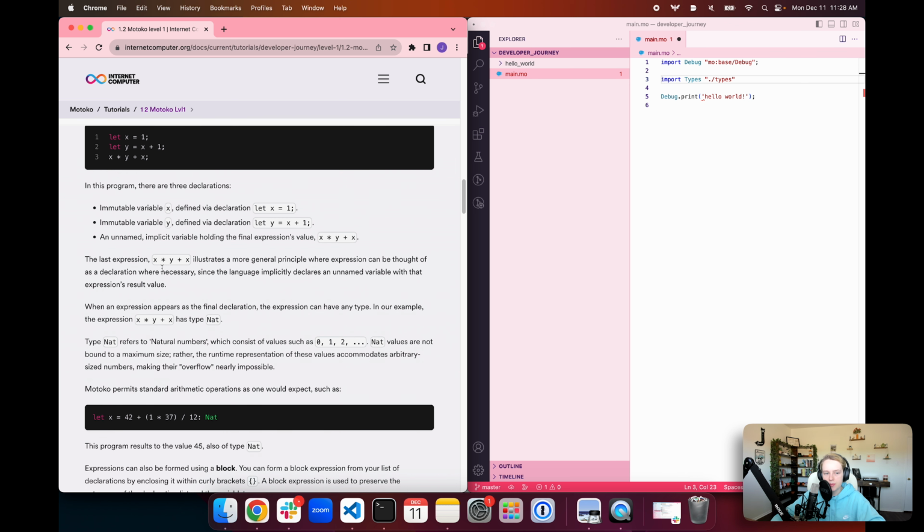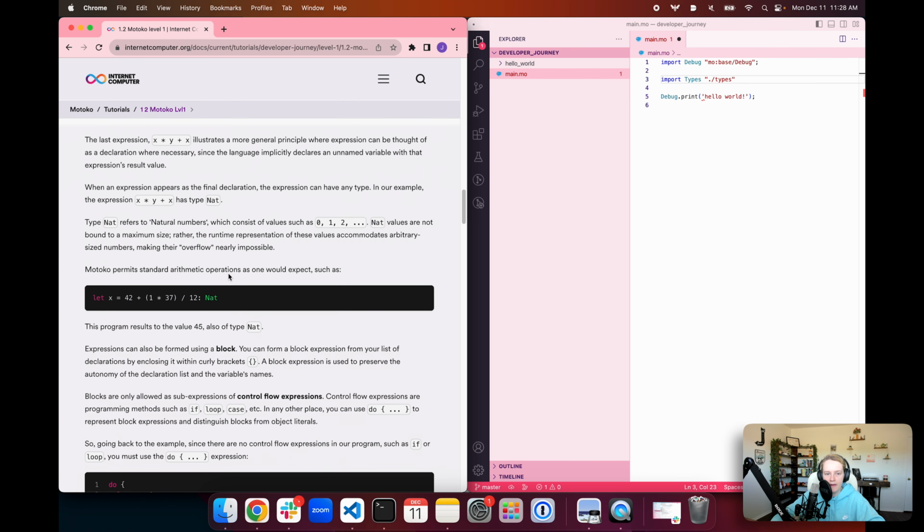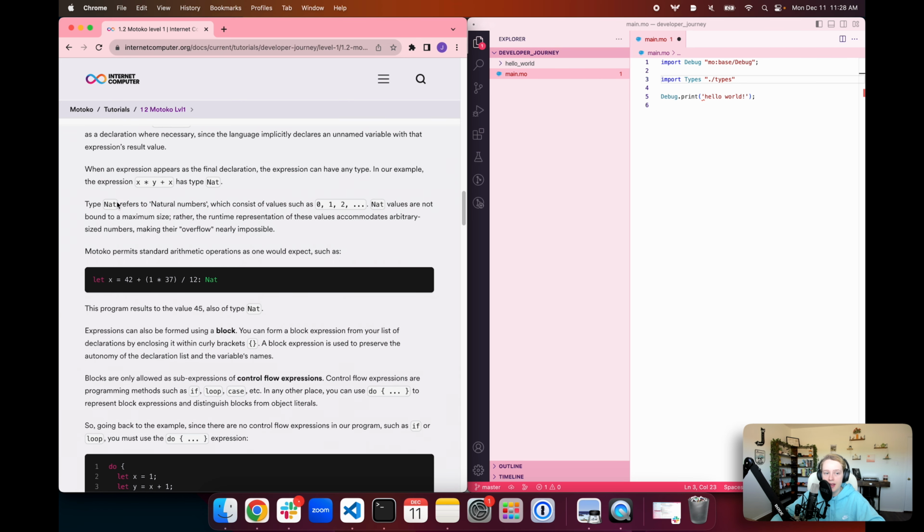And so that last expression illustrates a more general principle that expressions can be thought of as a declaration whenever necessary, since the Motoko language implicitly declares an unnamed variable with that expression's result value. And we talked about how the term nat refers to natural numbers, which consist of whole values such as 0, 1, 2, 3, and nat values do not have a maximum size, so there is no maximum value for a natural number.